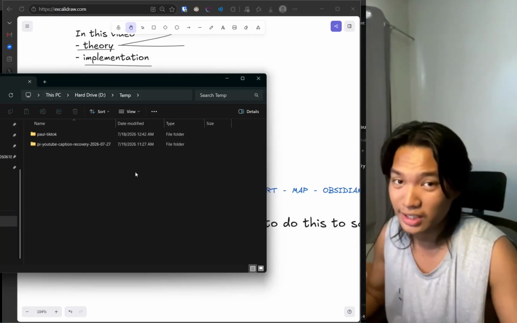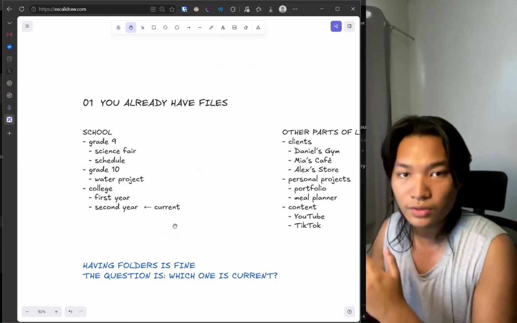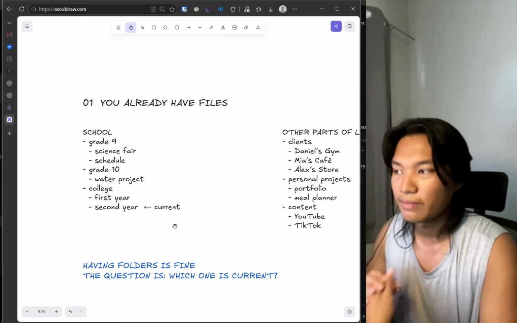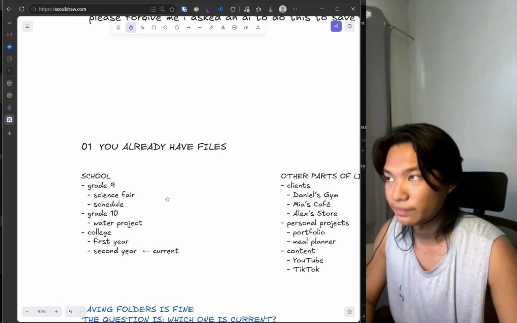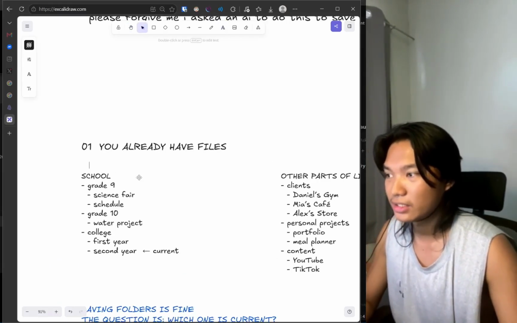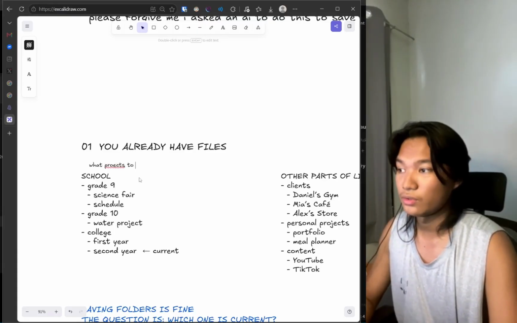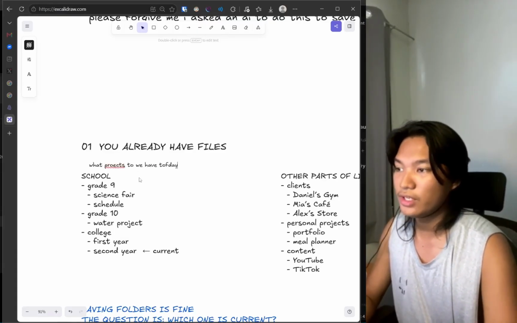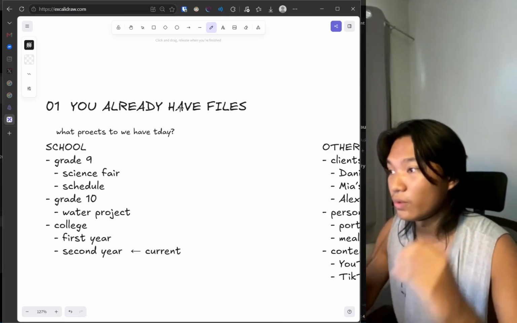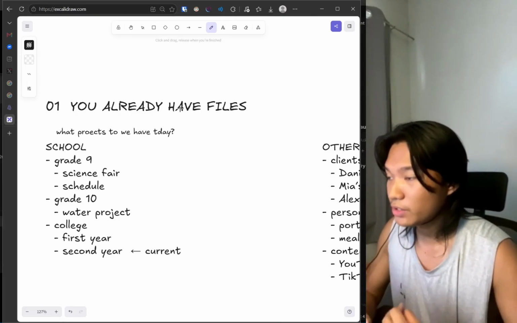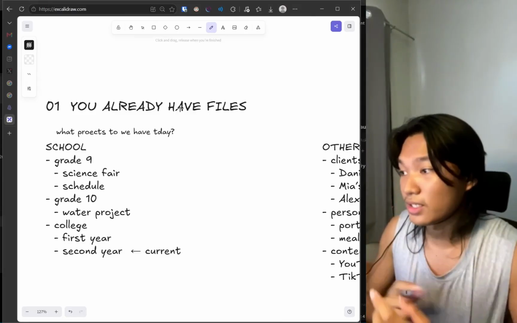So it's practically empty. Now, what's wrong if I ask my AI if I already have a bunch of files like this? Let's say I ask, what projects do we have today? The AI doesn't have any context on what projects you're going to be doing today. So what is the AI going to do?